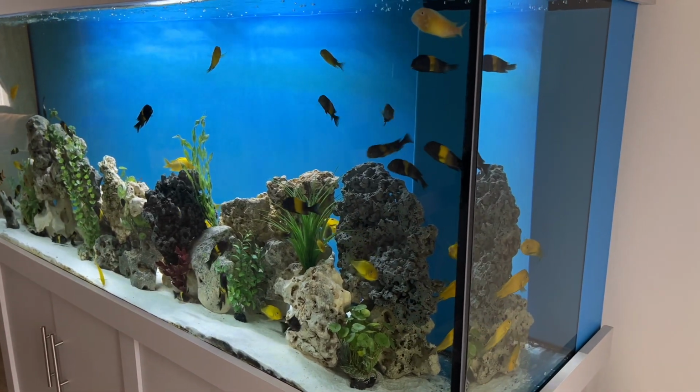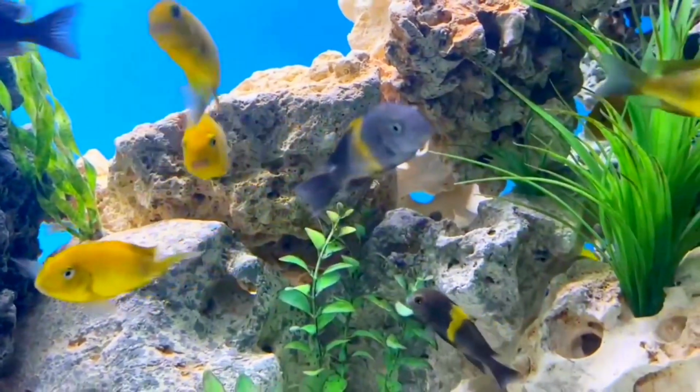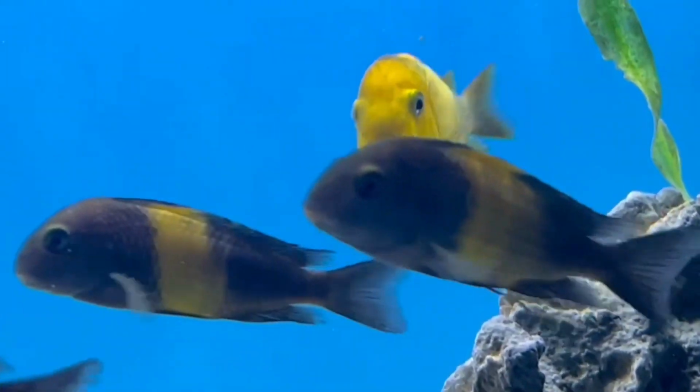Oh, don't those two colours just look stunning together? Oh, look at them. Wow. Yeah, I'm liking them. Can't wait for this.